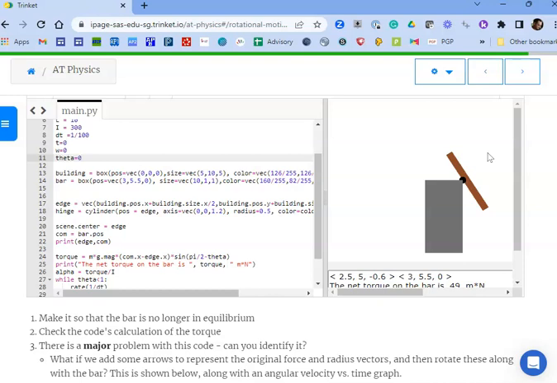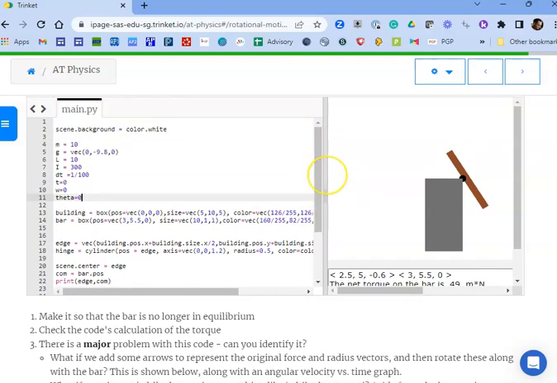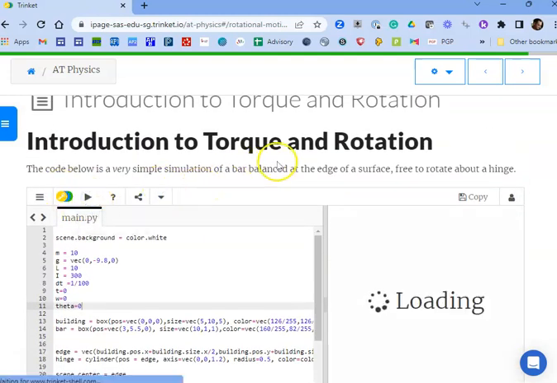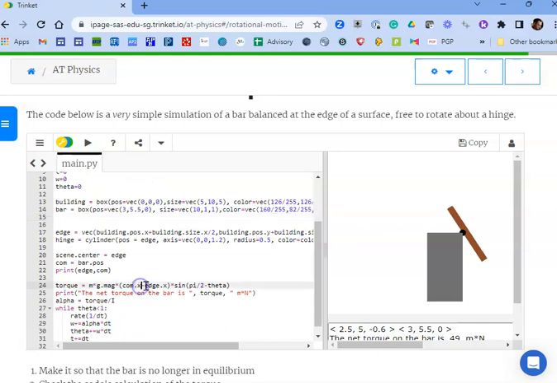Now, if I run this again, you're going to find that I still have an error. Let me just scroll up here. I still have an error because the problem within our code is that it rotates and calculates correctly, but it's not doing it within the loop. It calculates the torque and the angular acceleration outside of the loop, and then it sets the same acceleration all the way through.